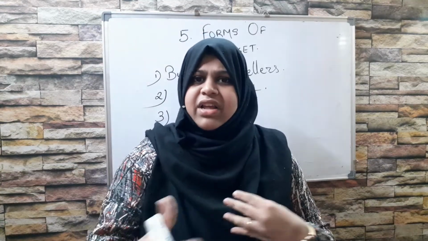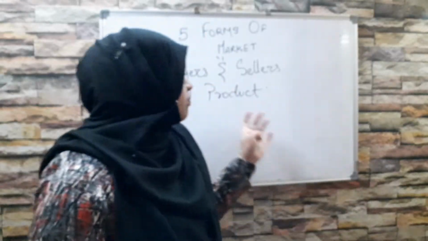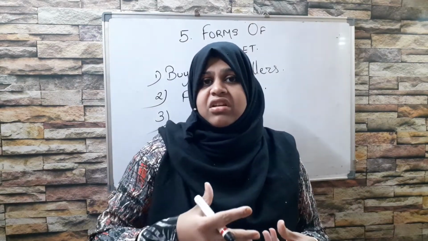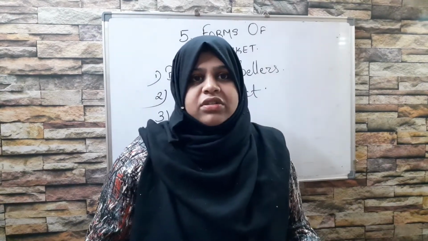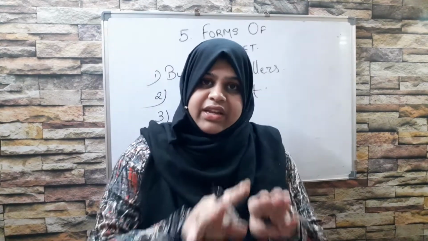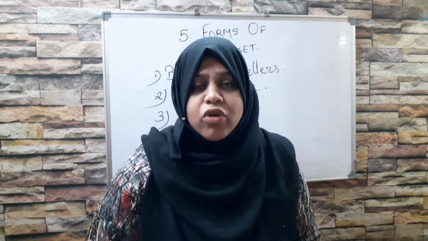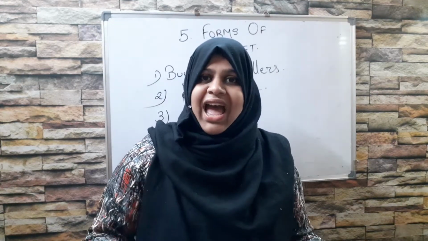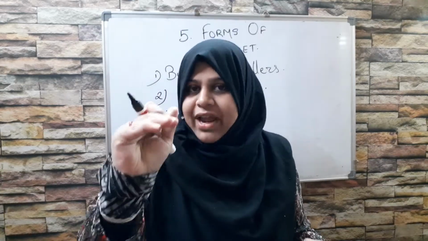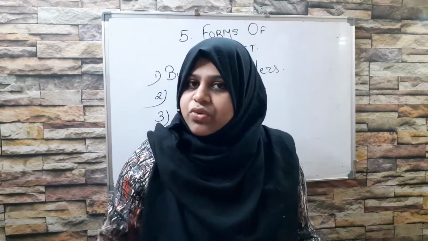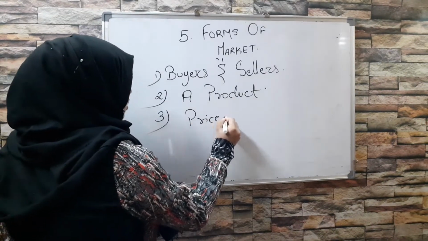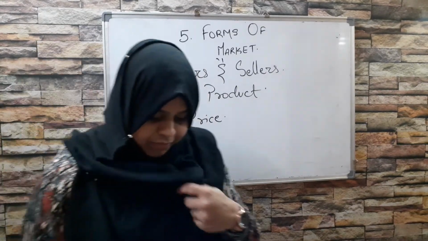What was barter system? The exchange of goods. So barter system was a very difficult process of buying and selling, and that is why it came to an end and the money evolved. So now, when we have money with us, we are of course going to decide a price, and then the buying and selling is going to happen. So price is important. The product should have a price.